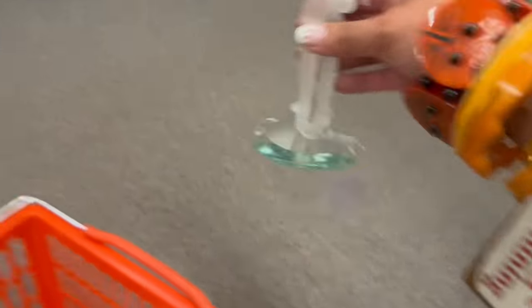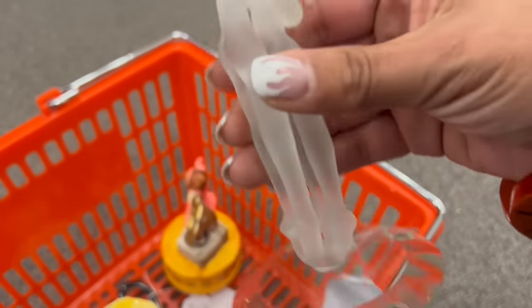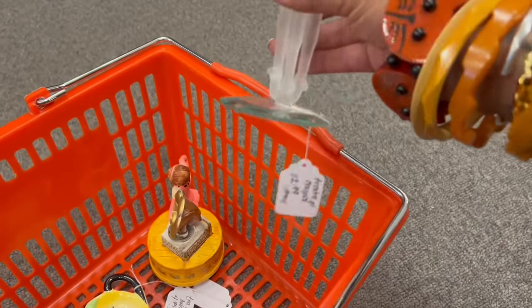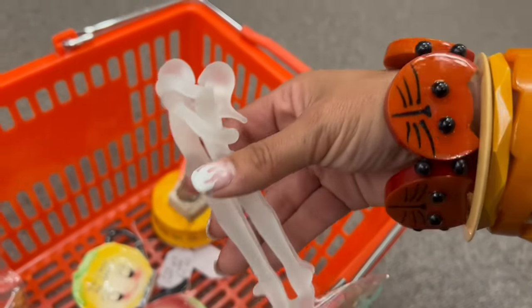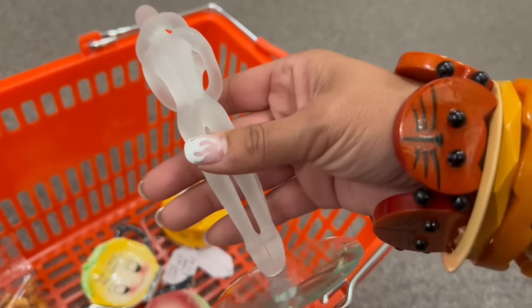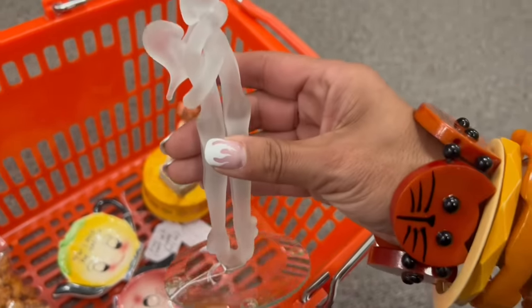This is perhaps one of the most interesting things I got. This is Townsend glass — it is signed. I didn't look too hard online for comps, because it's only $13, and I'm just kind of attracted to it. It looked expensive, it was up on the top shelf, and the comps are pretty generous. So I think I am going to go ahead and take this as well — plus it matches my nails.